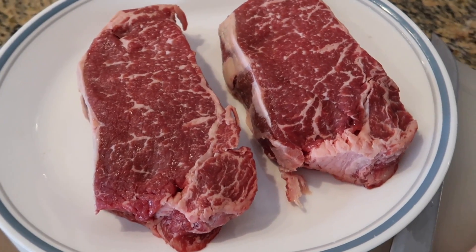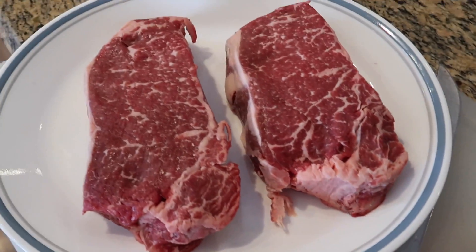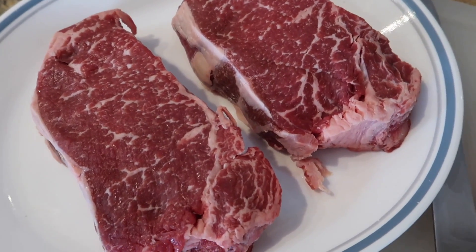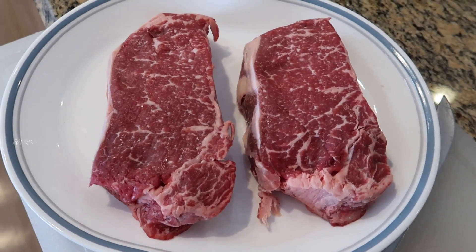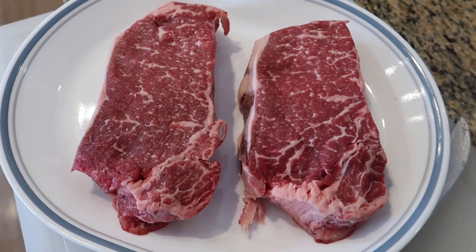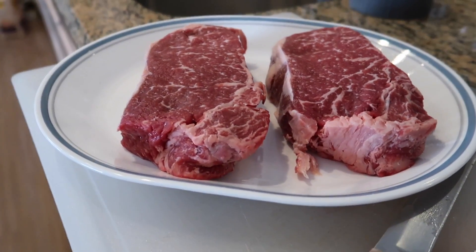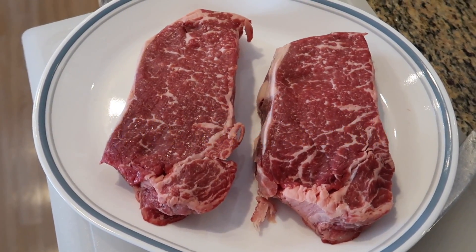You can overcook it — if you like yours medium rare and it comes out tan in the middle, you're not going to be happy with it, especially after spending all that money. There's a way to cook these perfectly every time. People hear of it and get intimidated, thinking it's going to be too hard, but really it's easy. The method is called the reverse sear. Comes out perfect every time.